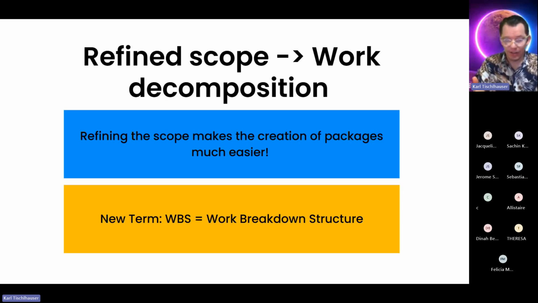So the new term that you need to get comfortable with is the WBS, which is the work breakdown structure. Okay, other project managers like to use work decomposition structure, and that's WDS. Doesn't matter, it's the same thing, just different terminologies. Breakdown and decomposition mean the same thing. I just think that breakdown is a lot nicer than decomposition because when something decomposes, it's a little nod to death, and I prefer not to use that terminology. I think breakdown is nicer because you can link it to analysis sort of thing. Okay, but let's keep going.